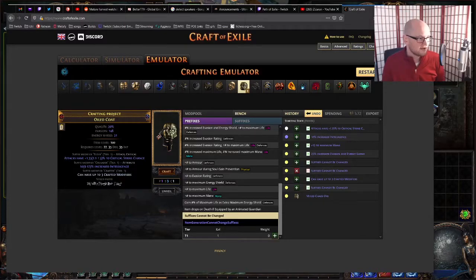We'll use our Veiled Chaos, and we have exactly 3 suffixes because the Chaos didn't remove our suffixes because we had suffixes can't be changed. And now we have our Veiled Chaos here. Can we unveil?